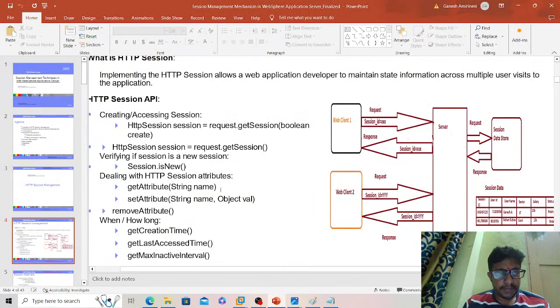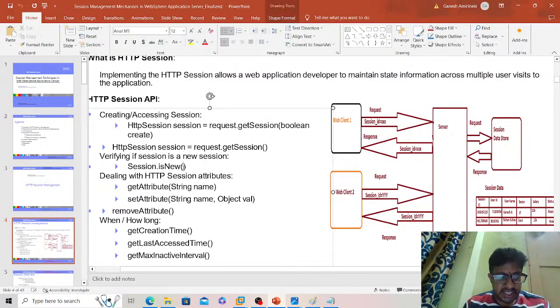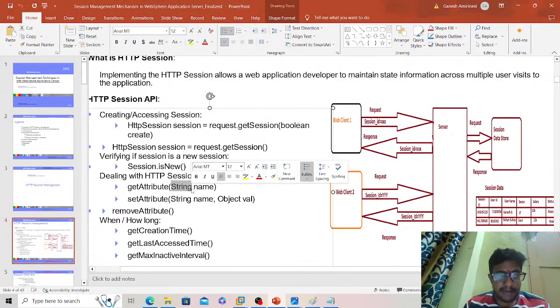After this, get the attribute session ID: request dot get the session, or HTTP session is equal to create new session, and verify whether the session is new or not. The session dot is new method will return whether the session is new. Dealing with HTTP session attributes: the string name attribute consists of user name and user ID.